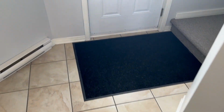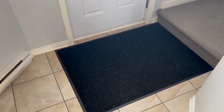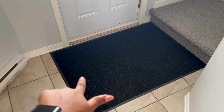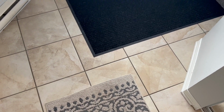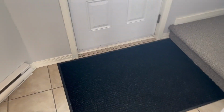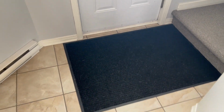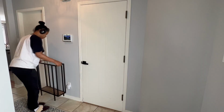Since we're in winter and we have our boots and snow and everything, it tends to get very dirty. I placed this big mat here in the entrance. During the summer I had a little mat that matches this guy, but it's very small and I didn't want it to get very dirty with all the snow, so we got this big guy from Canadian Tire, I believe, or Rona, I'm not sure anymore, and this runner was from Walmart.